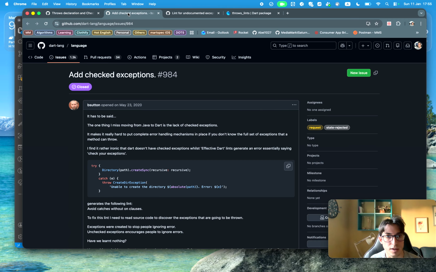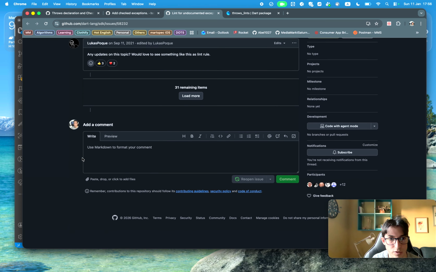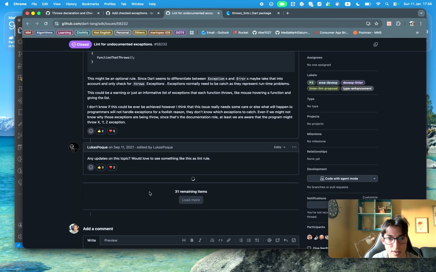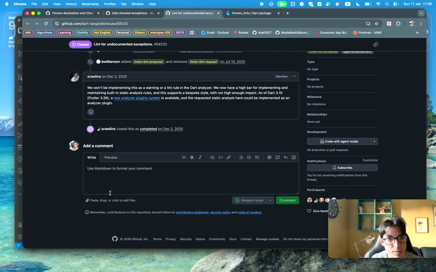And there are other more famous conversations like this one, about checked exceptions. It continues here with a link for undocumented exceptions. And yeah, if you go all the way down, you can see that there are so many conversations.